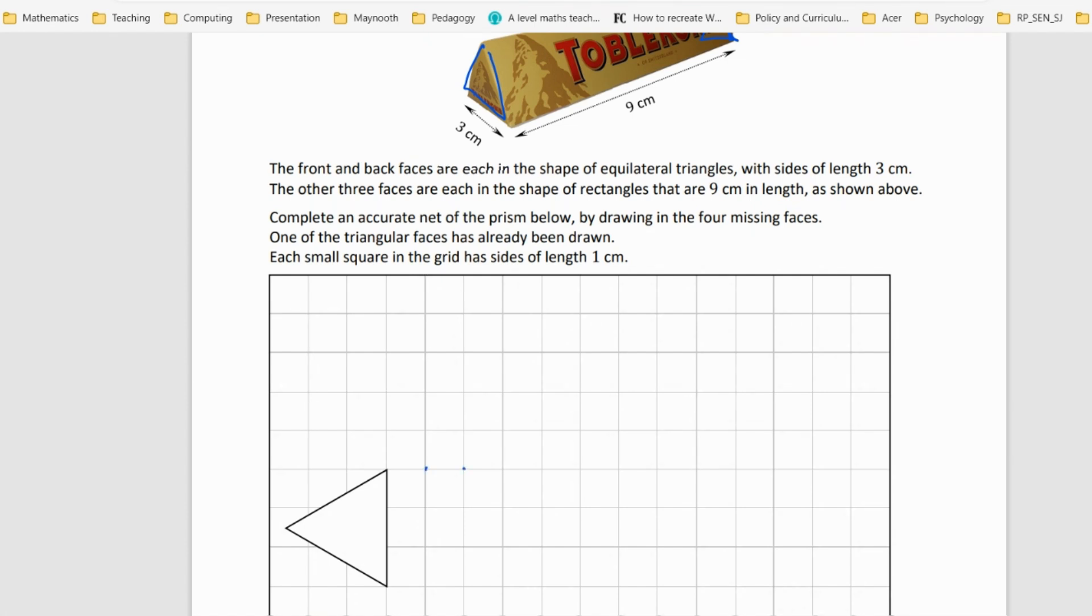So each of these is one, so that's one, two, three, four, five, six, seven, eight, nine, okay? So that goes over as far as there. And obviously you'll do this with a ruler and accurately, so it goes over as far as there.